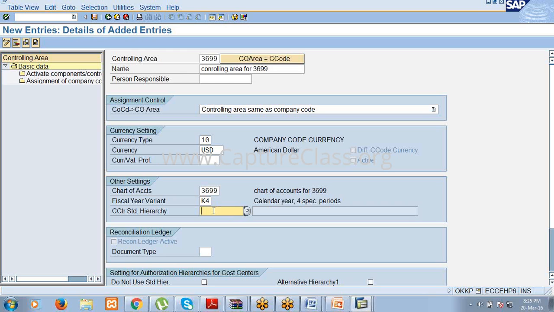Then cost center standard hierarchy is equal to 3699 underscore HIR.